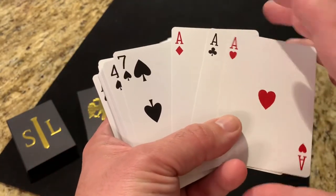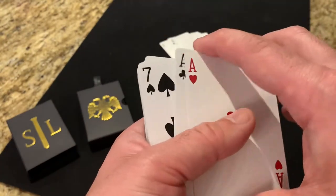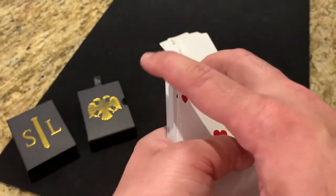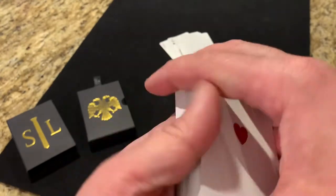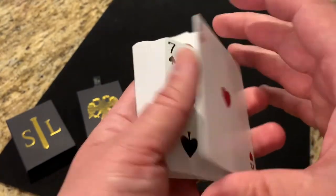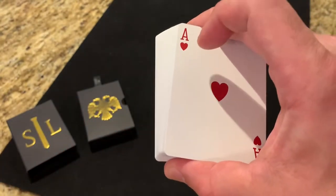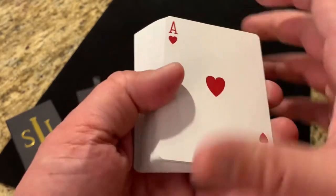It's kind of a useful stack for certain mentalism tricks where you want to really easily be able to get access to the aces in the deck. So you can get a full set of aces. So it's easy enough to flash the middle of the deck, show that it's random, but then quickly palm off the aces to use in your routine in some way. So that's a nice little addition there, a little something different with the stack order of the cards, so it'll come that way right out of the box.